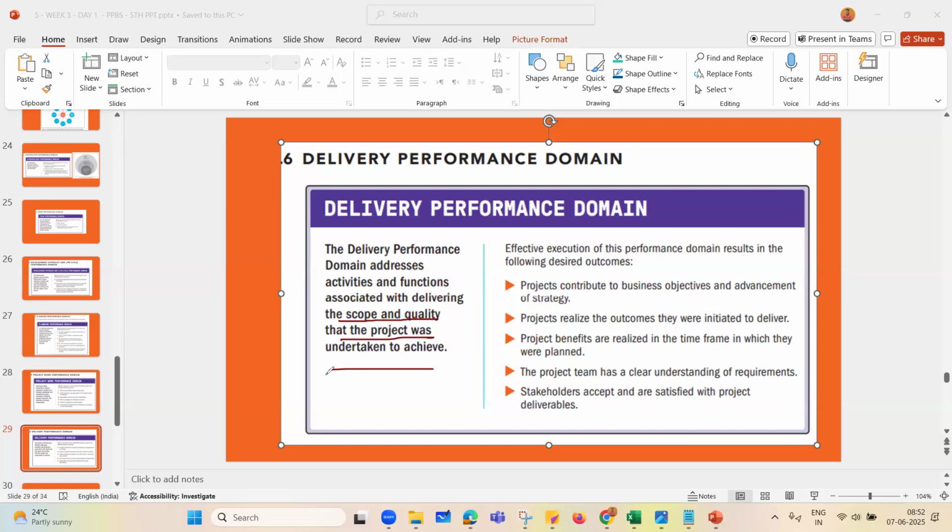What is the best way? Let's allow the slices. Allow vertical slicing at least. Vertical slicing, you understand? Vertical slicing talks about the agile approach. You can go ahead with horizontal slicing as well, but it won't give you the same impact, the same taste, because with horizontal slicing it becomes waterfall again. You will go with one layer, then a second layer, then a third, fourth, fifth, and sixth layer. But vertical says to slice in the thinnest way and yet enjoy the full. With me so far? This is how the delivery performance domain works, along with maintaining quality as well.